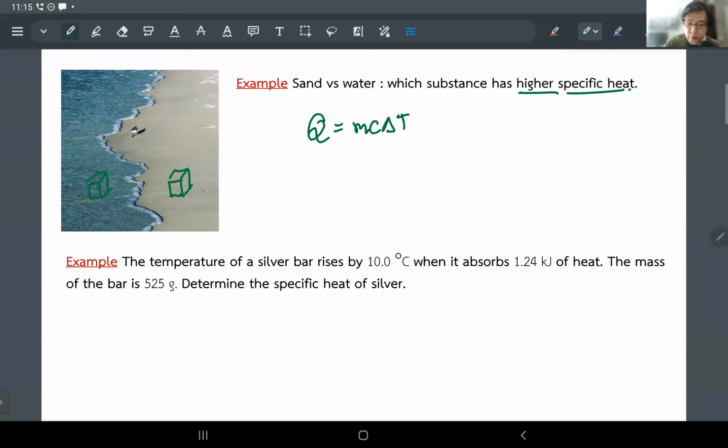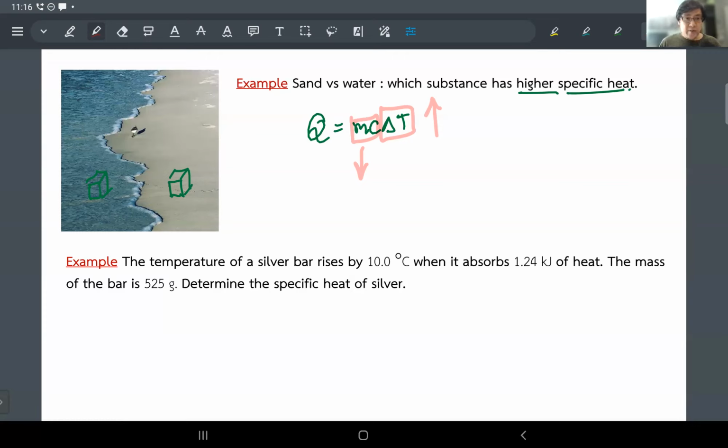It's a product between two terms. If the delta T is big, that means the other term has to be small, and vice versa. Okay, cool? So I hope you get the underlying rule of thumb: you can pretty much tell about the heat capacity easily by checking the temperature change, of course in a controlled scenario like this, where it's easy to compare. All right. Next, take a look at numerical calculations a little bit.